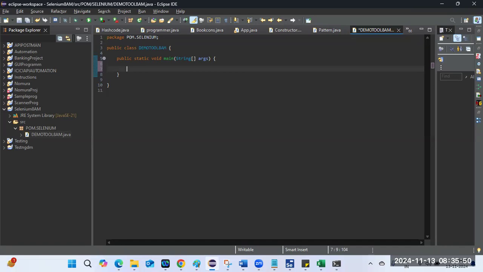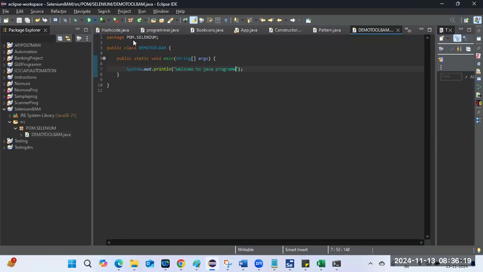What code do we need to write? Can you write System dot out dot println, welcome to Java, in double quotes, because that is a string. That's the reason you need to put double quotes. Welcome to Java program. Now save it. You always need to save. If your program is not saved, at the top you will see the star mark. So make sure that your program is saved.